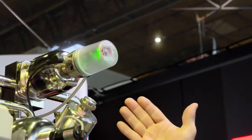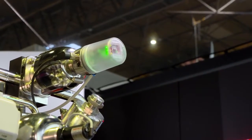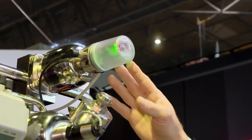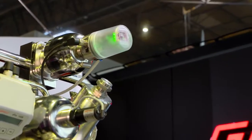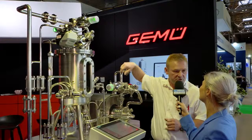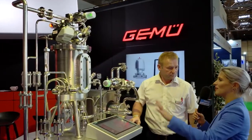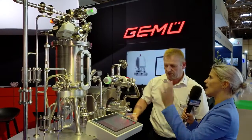Again, with these, I'm selling a number of these into pharmaceutical companies, and we're putting them through ASI, all linking up. This has a solenoid built in. If they've got a fault, it'll come back to the DCS, PLC, and say, I've got a fault on valve 1, 2, 3, 4. Come and have a look at me, I've got a problem. The great thing is, if you imagine that this is a bigger skid and there's lots and lots of these glowing switch boxes on, you'll know which one's got the fault because it'll be flashing a different code. So it tells you exactly what's going on and where, so you don't have to take it apart.